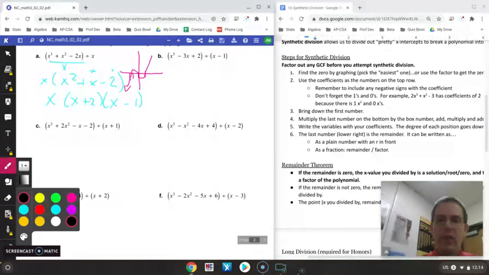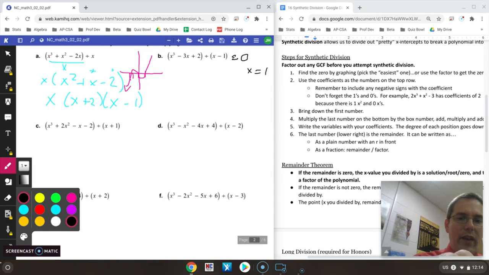The first step for synthetic division is I find the zero, either by graphing, or in this case, they gave me the factor of x minus 1. So I can say, well, if x minus 1 equals 0, that means x has to be positive 1. So I'm going to take that factor of x equals 1 and put it in a box in front of my equation. So that's x equals positive 1. And then I'm going to bring down my other coefficients. My other coefficients in this case are a 1 because I have 1x cubed, a 0 because I have 0x squared, a minus 3 because I have to include the negative as part of my coefficient, and a 2.